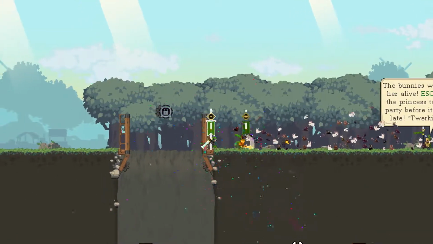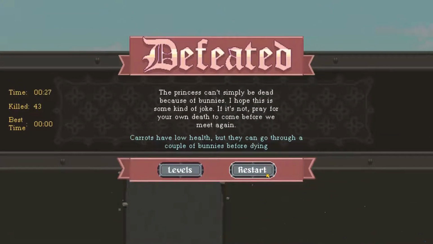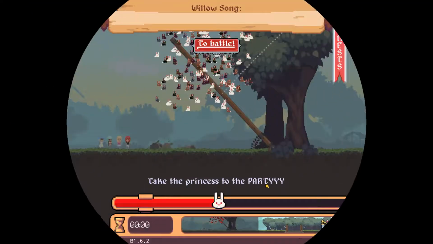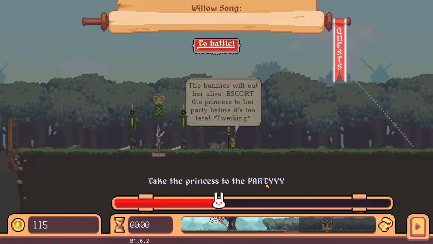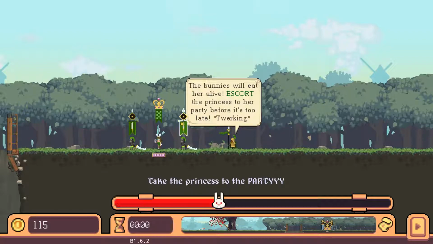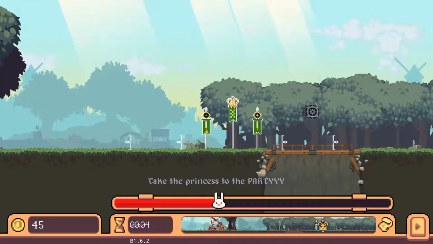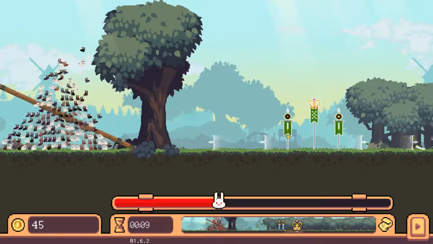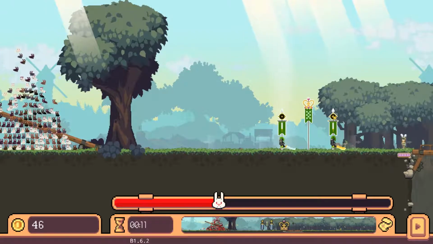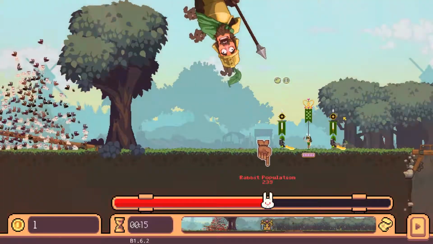Ugh, this is literally boring me to death. That was a fast death. It seems that all the units and buildings with health are really fragile. This breeding rate is just obscene.